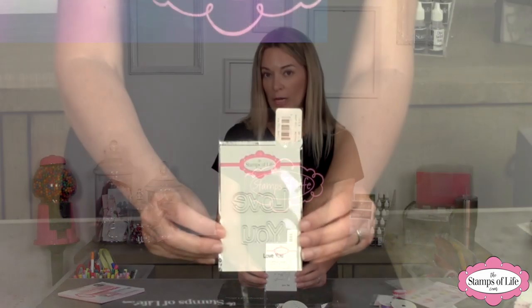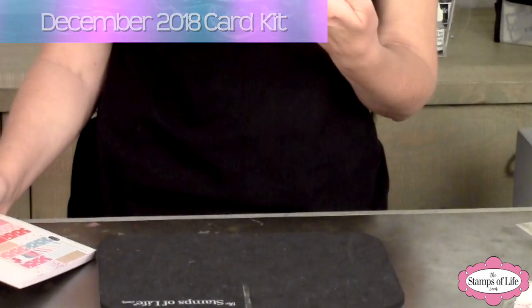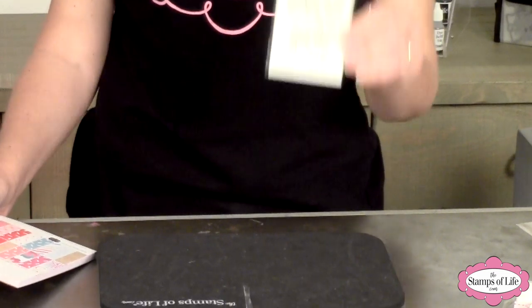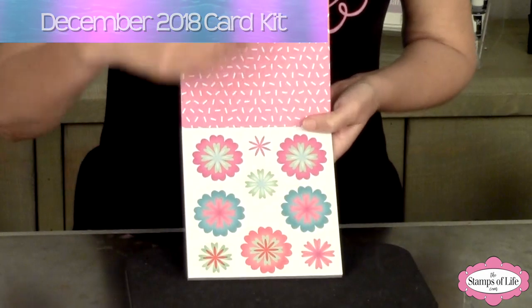So if you're making 4th of July cards, you have to get this one, right? Now, we also have a limited edition leftover Love You dies from our Love You kit that came out quite a while ago. I don't even know, it doesn't even say on here, but quite a while ago. So we have that available if you didn't get it, the Love You. Again, limited. And, Love You paper pad, now available to everyone.